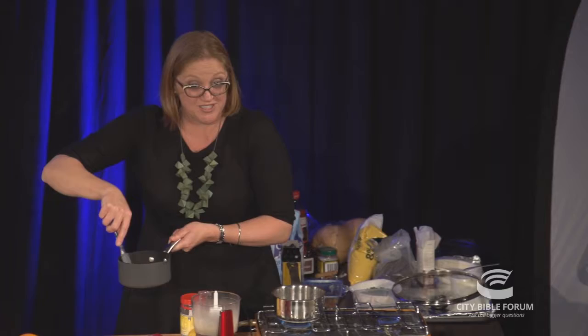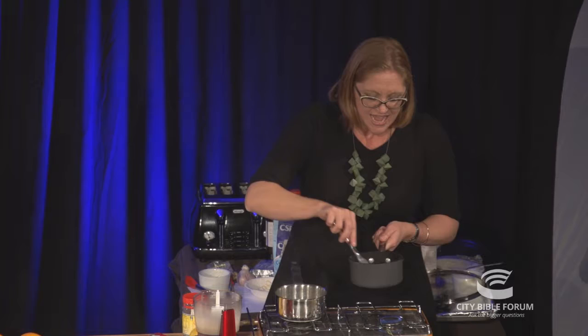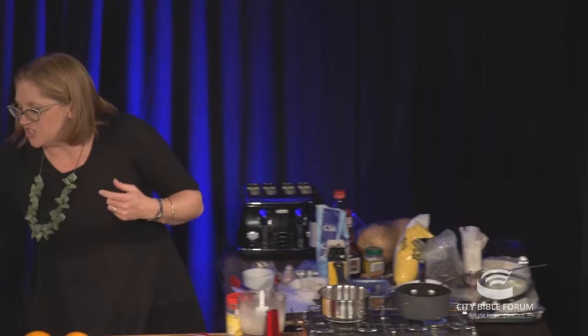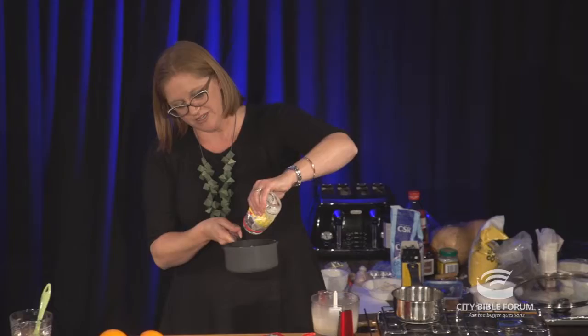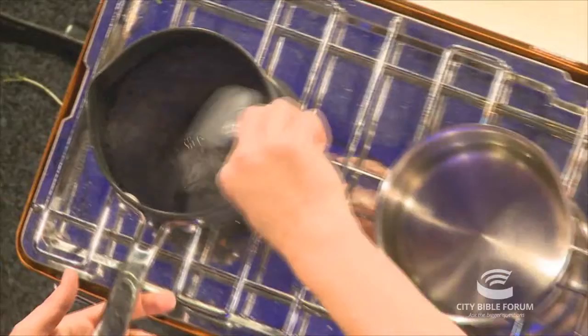I don't want that crystal science experiment in my caramel, so I have a little secret weapon. If you have glucose syrup sitting in your pantry and you add a little glug of that, it saves you a whole lot of stress — glucose is actually a crystal inhibitor. It's particularly good when making caramel in front of a big crowd. But you don't need it if you're careful, and I'm not always careful.